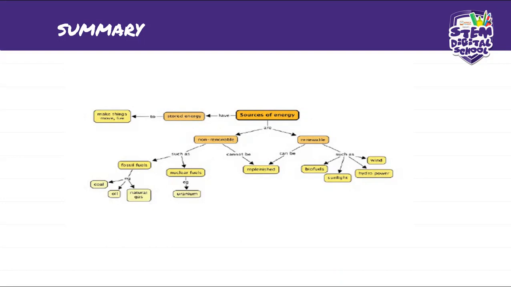Examples of non-renewable, fossil fuels, an example, we can talk of the coal, we can talk of the oil, we can talk of the natural gas. We can also use uranium. So coal is what? Non-renewable. So if you are staying close to where there is a coal mine, after some time, if the coal deposit is exhausted, they leave it like that and then they go to another place, because it cannot be replaced or be replenished. So it's done and dusted.